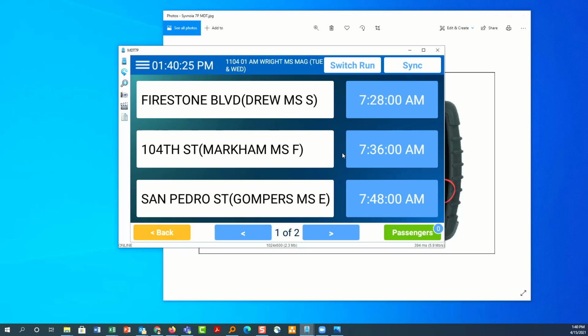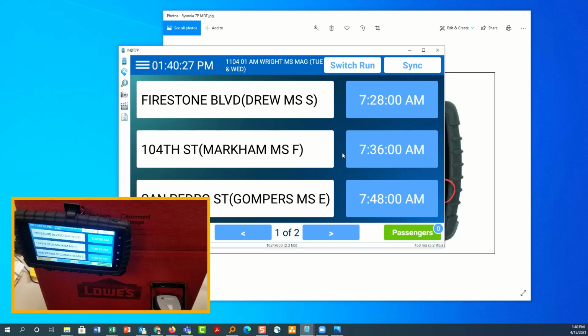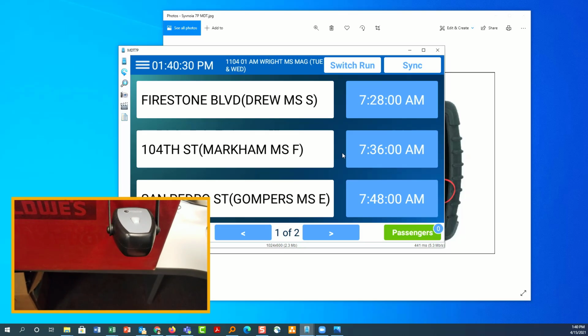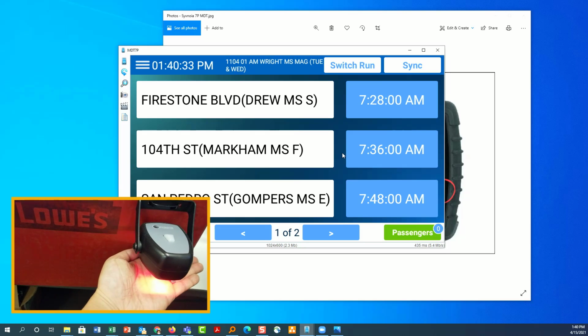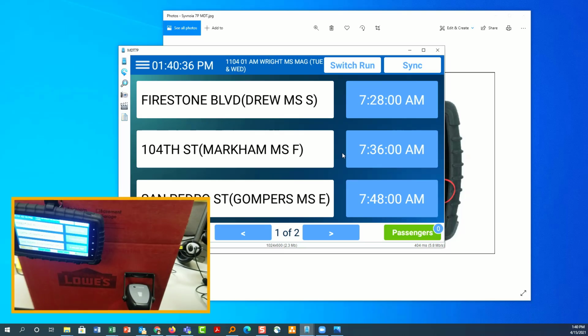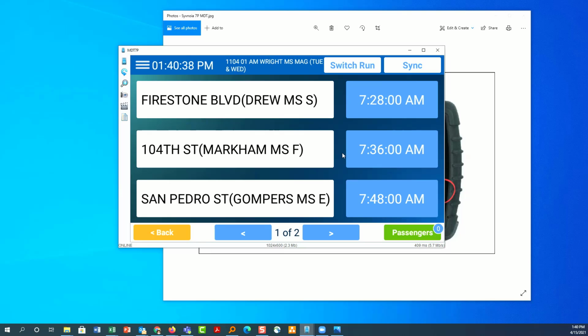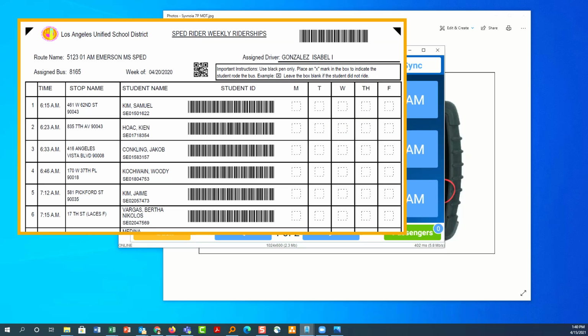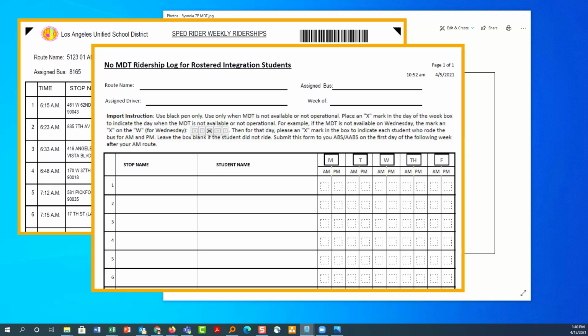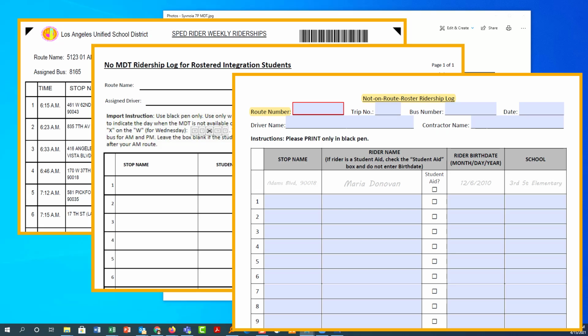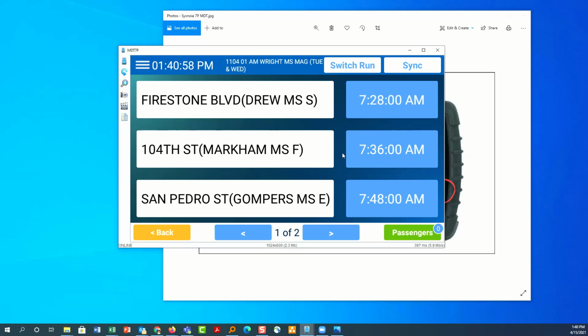And if your scanner's not working, if there's no power, if you put your hand underneath the scanner and there's no red laser light on it, then you know that there's no power in there. That's okay. Then what you want to make sure you use is the 3 paper forms. The one for the special ed, there's a paper form for the integration kids, the magnet kids, and then the third one is a catch-all for whoever is not on the special ed or the route form, but just someone that came. You can go ahead and use the third one for free. You could write the person's name down. Okay. So one of these options is going to capture all the students for safety purposes, so make sure we comply. Thank you very much.